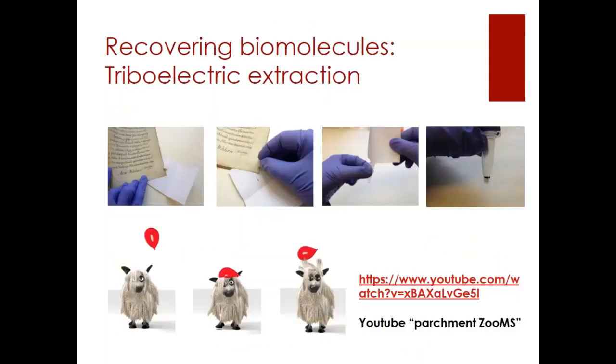So how do we actually go about recovering these biomolecules? Well, we use something called triboelectric extraction, which is an incredibly fancy name for: we use an eraser. It really is a simple technique, and it really is just using an eraser. It's based on the electrostatic effect, which is what you can see represented here with this lovely Wensleydale sheep. Very simply, we take individual pieces of PVC eraser and gently wipe them on the surface of the parchment. We're not talking about harsh rubbing, we just simply wipe it on the surface. And we collect all the eraser crumbs that come off. Normally the stuff that you would throw away, that's what we collect. And it's from those little eraser crumbs that we can then extract our biomolecules to do our further analysis.